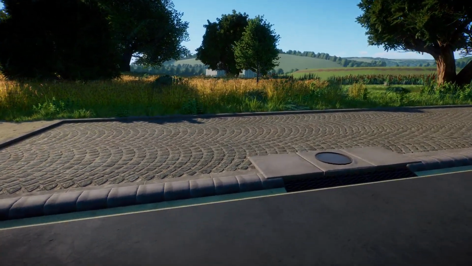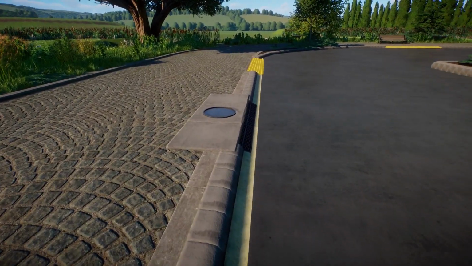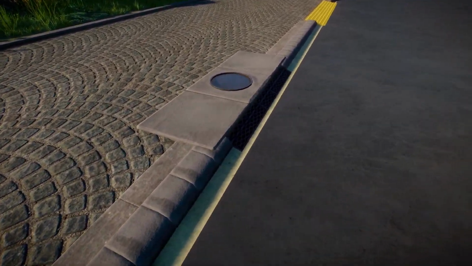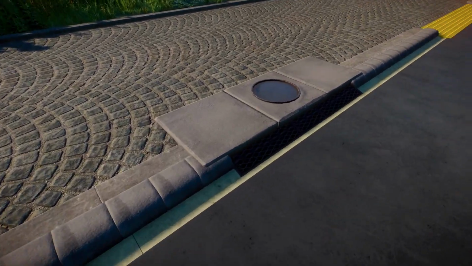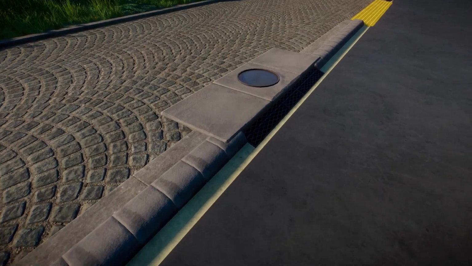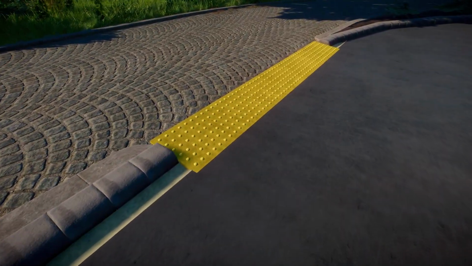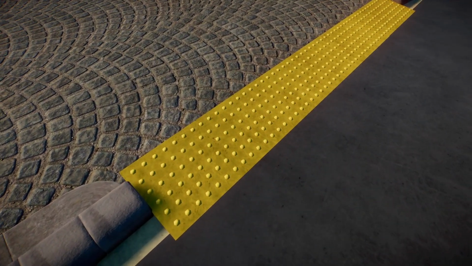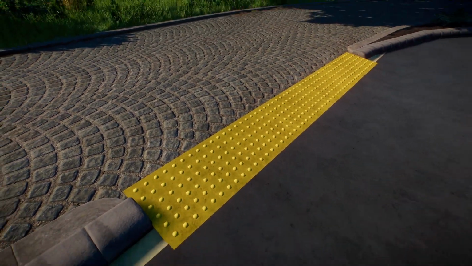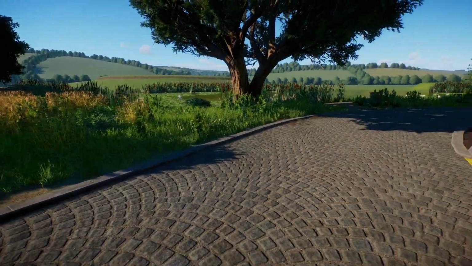But I really wanted to put a ton of detail into this, so there's little drains. You can kind of see them here. These were kind of an afterthought, so they're maybe not as incredibly detailed as I could have gone, but that's more effort than I care to put in. So there's drains along the side. There's these little ramps going up and down off the sidewalk, with all these little bumps that I used eggs to make. And then there's different foliage.